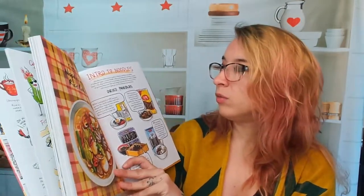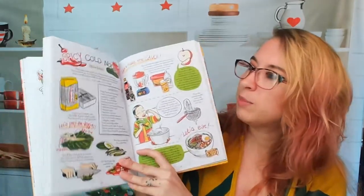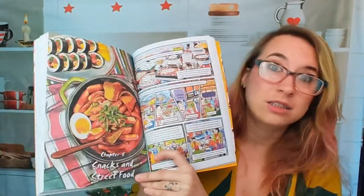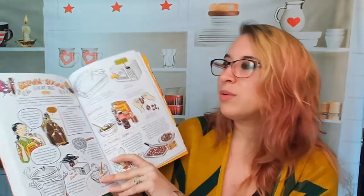If you're a very visual learner, this will be very nice to have. Dried noodles — so rice and noodle recipes, some of my favorites. There are rice cakes, which is a huge thing — you can see so many variations on how to make them, sweet and savory. Spicy cold noodles, hand-pulled dough soup. We have snacks and street food — spicy rice cakes, that would be super tasty. Brown sugar sticky rice, so good.